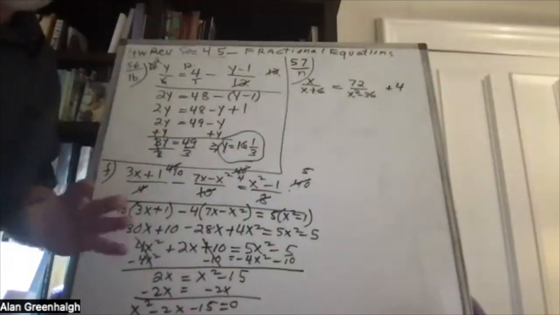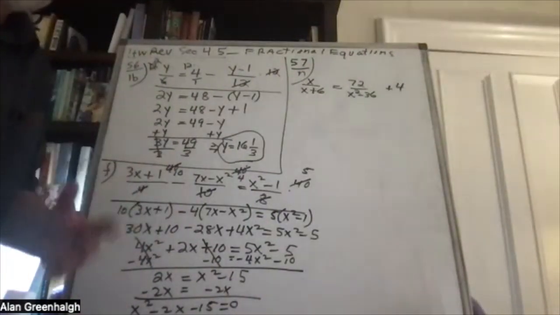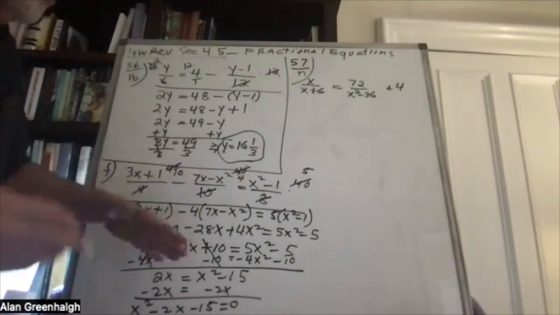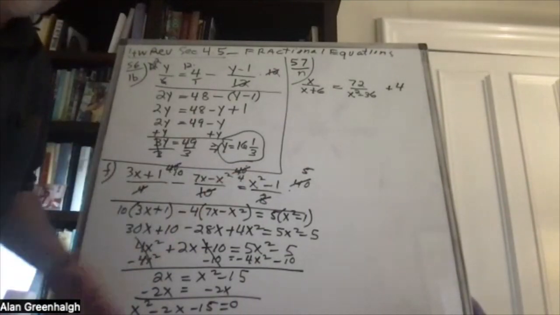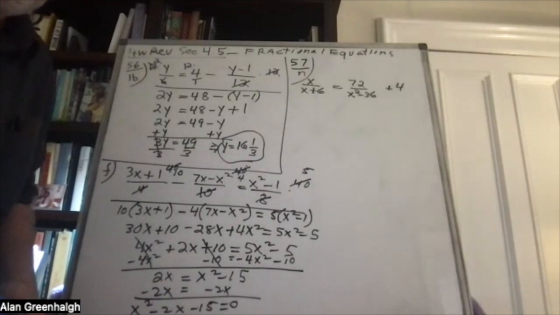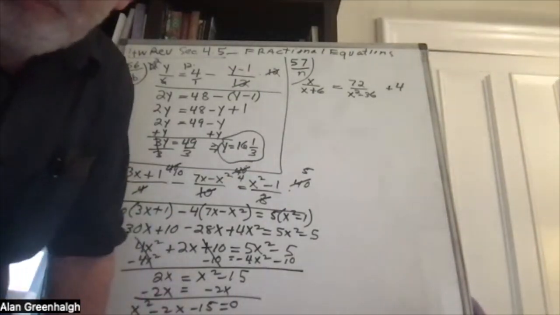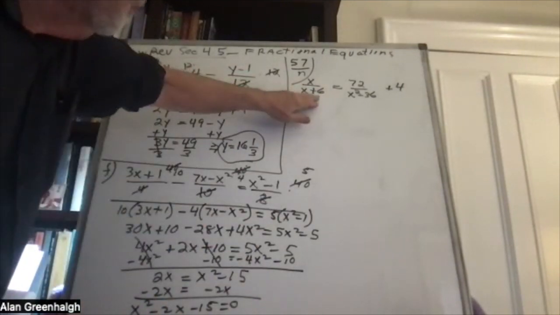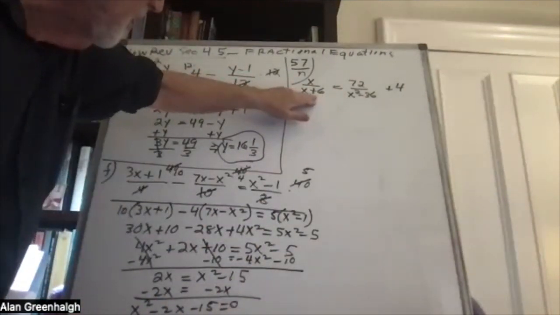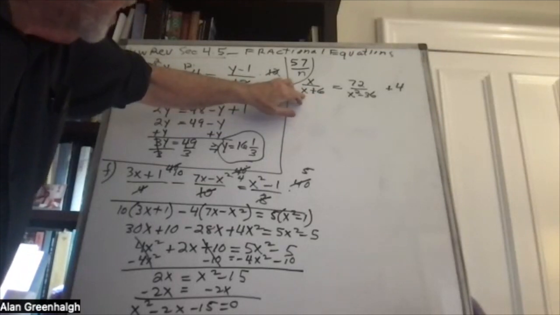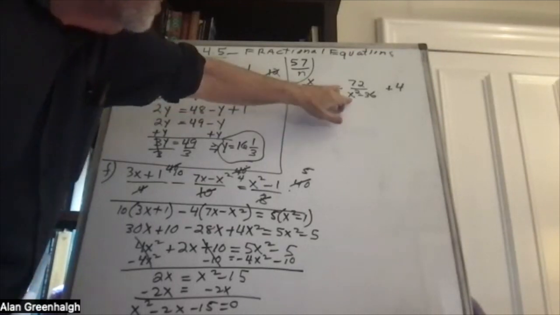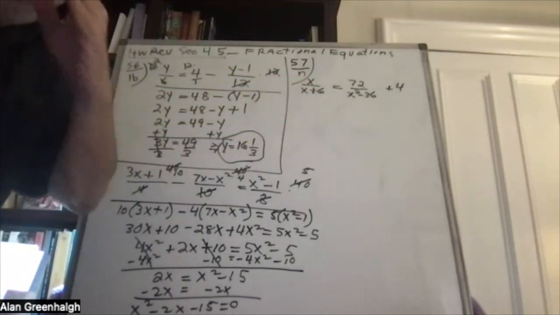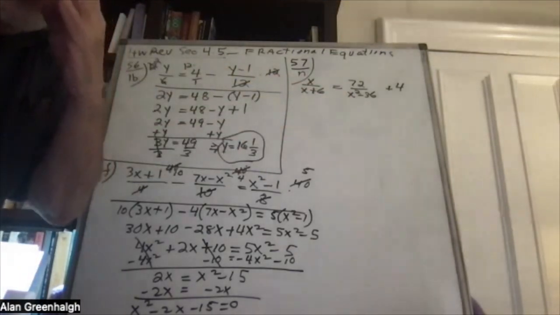Here's the next question. Based on what I said, do you think in this problem we're going to have to check for extraneous solutions? Yes. Why? Because the denominators can't equal 0. Right, because we may have a problem here. If x is equal to -6 or even +6, we're going to have a problem. So beware of the 6s in this problem.